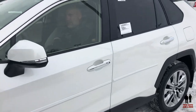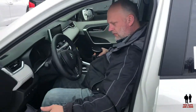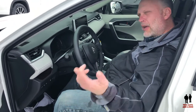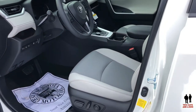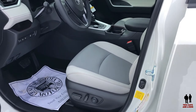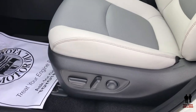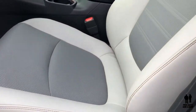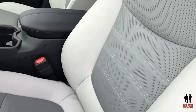That's the review of the outside of the 2019 Toyota RAV4. Now I'm going to hand it off to Nathan to take you on a tour of all the technology, fit, finish, and comfort of the inside of the vehicle. Come on inside — let's take a look at the inside of the 2019 Toyota RAV4 Limited. Starting with the driver's seat, we've got eight-way power with a two-position lumbar. The lumbar bulges out right here and recesses with the buttons.